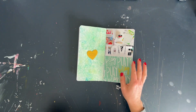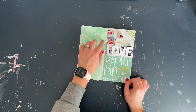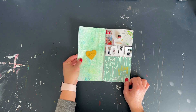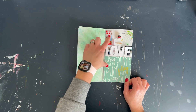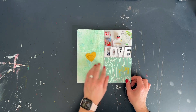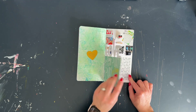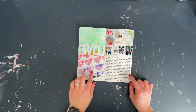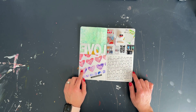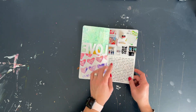The first spread I did was 'I Love to Play' and just had a little bit of fun here. This is a piece of deli paper that I made using a jelly plate and a bunch of acrylic paint, then adhered it in with a little bit of chipboard to create a small flap. It says 'love' — this journal card is from a Play Story Kit — along with a photo of what I was doing with watercolor creating an ombre pattern, and then a photo and journaling.